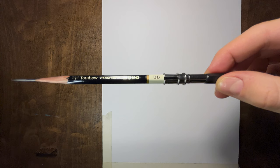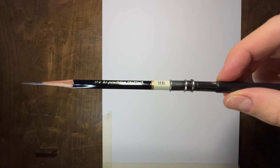I'm showing you my favorite pencil right now. It's Tombow Mono, hardness HB, very great lead. I have an extender attached to it, not only because it makes it longer, but also because it keeps strokes more accurate. So let's dive into it.